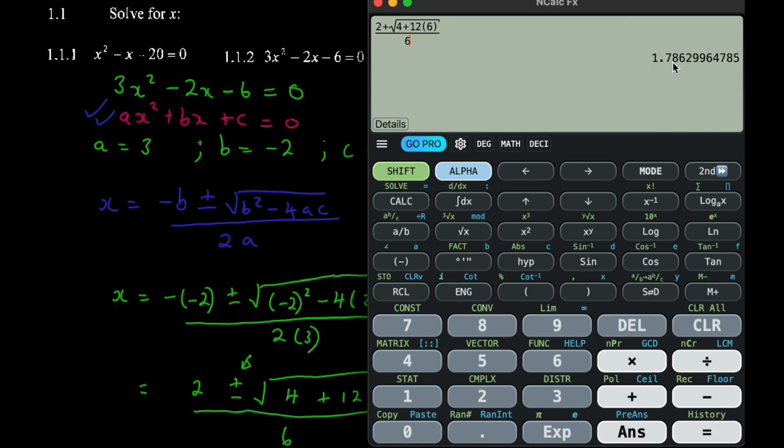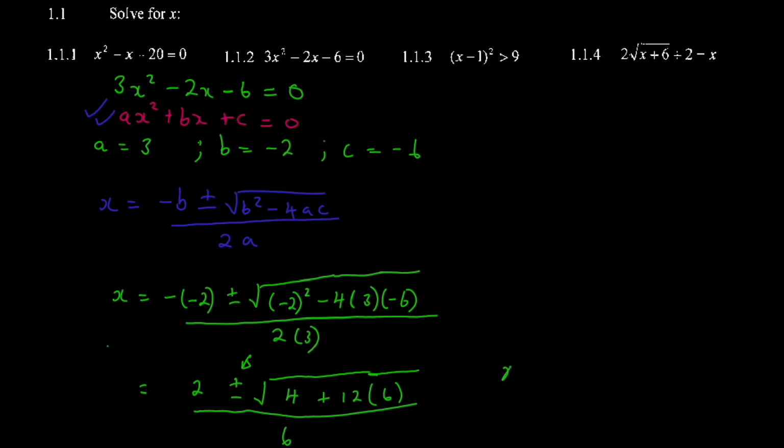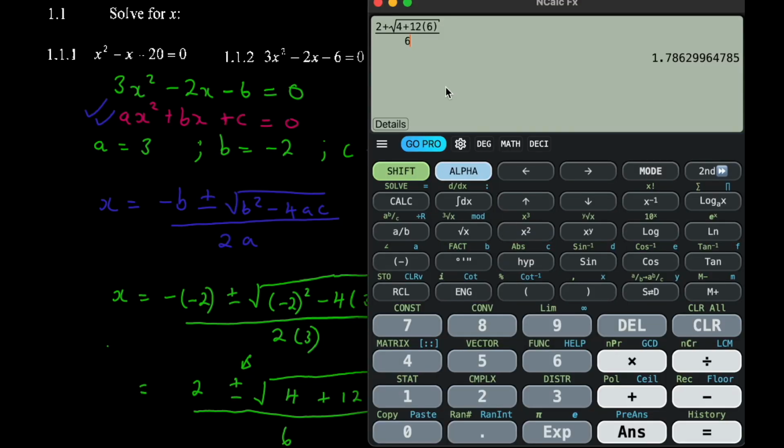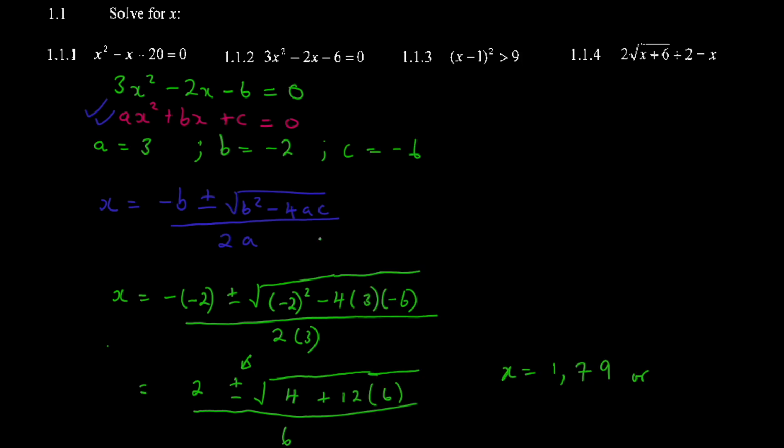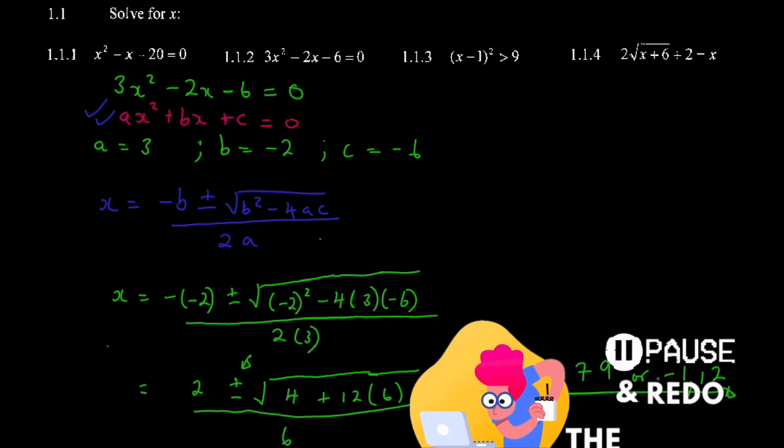So I get 1.79. It says to 2 decimal places, so I get 1.79. Right here I'm going to say x is equal to 1.79, but this is a quadratic, so there's also a second value for x that we have to define. You're not supposed to rewrite the whole thing. What you can do is go on the positive side, then put a negative there. So you get negative 1.12. So I'm going to write, or negative 1.12. This is my answer, so these would be your actual answers.